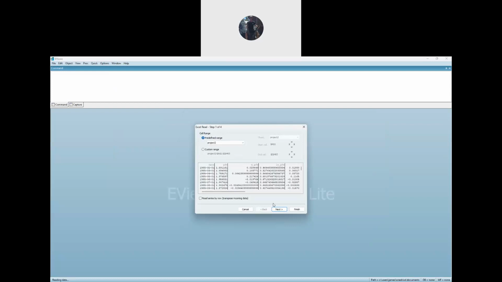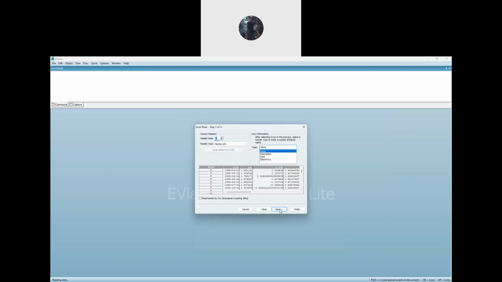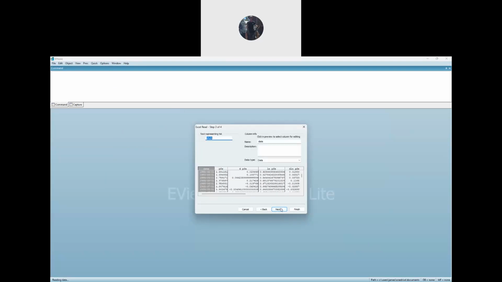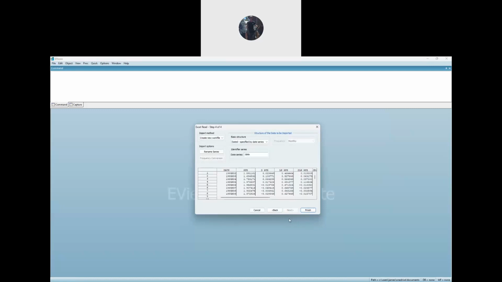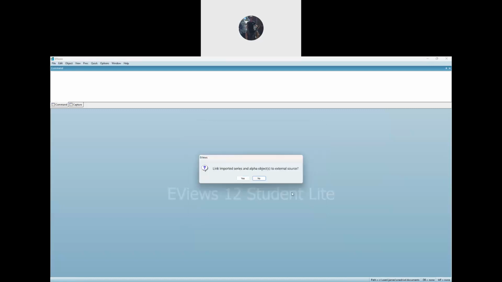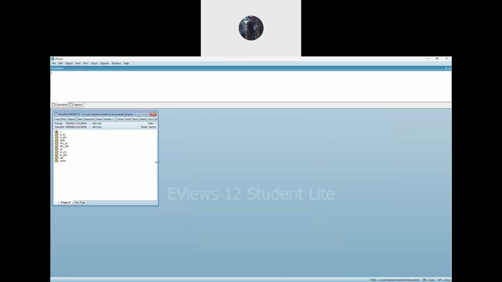And usually the preset import options are just default, so you can hit next and next and next, finish, and this doesn't really matter, so you can just hit no.